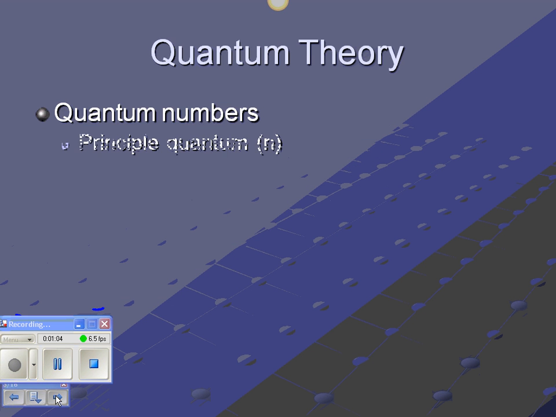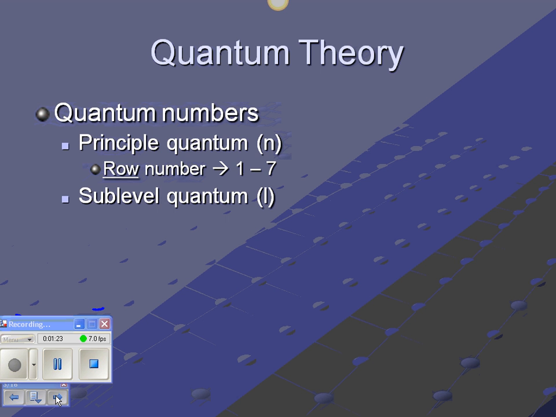So if we look at quantum numbers themselves, we have to describe them in several ways. The first way is in a principal quantum number. We use the value of n to represent that. And don't get scared by these letters. It's just a way of saying the n value is what row it belongs to. On our periodic table, we would have rows 1 through 7. The second way that we describe electrons is what sublevel they belong to, S, P, D, or F. And on the periodic table, we labeled those, and I'll be labeling them shortly.